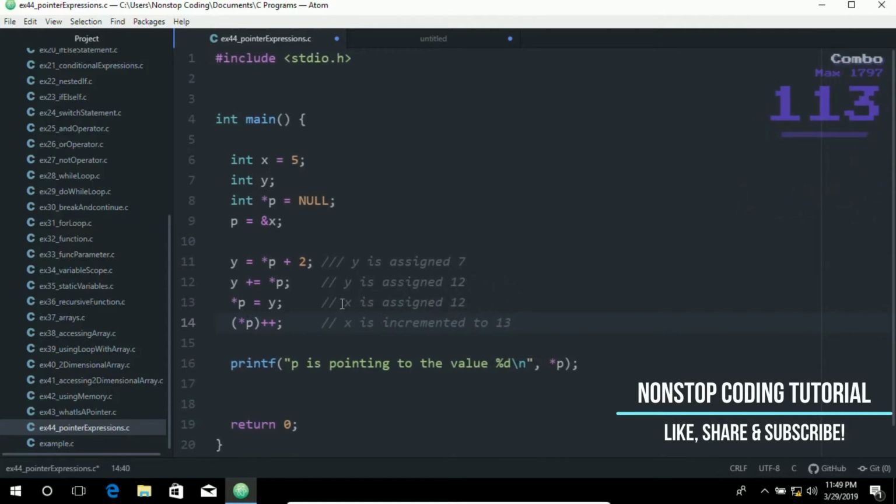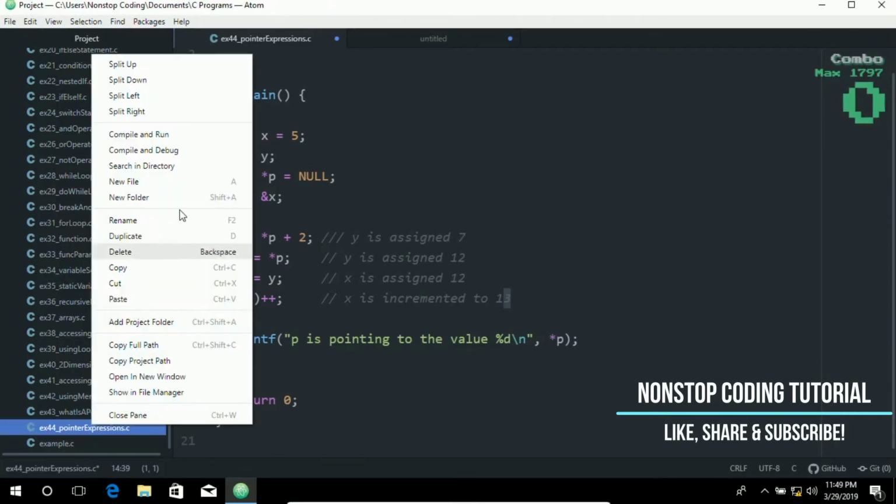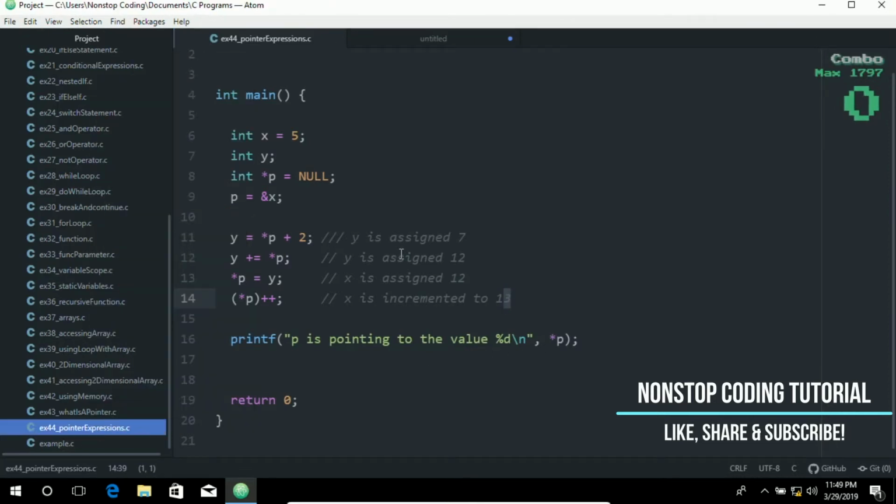So if you remember, x is assigned 12, and then we put the increment operator outside the parentheses, so this will increment the value of x. So this line is going to increment the value of x, so it's going to have the value 13, and then p is pointing to that value, and when we run this we get the result of 13.